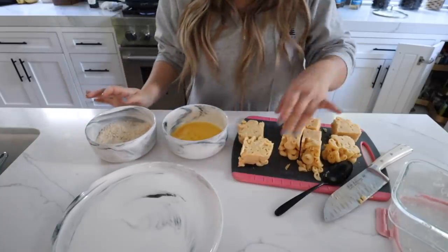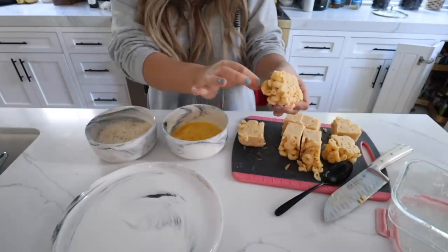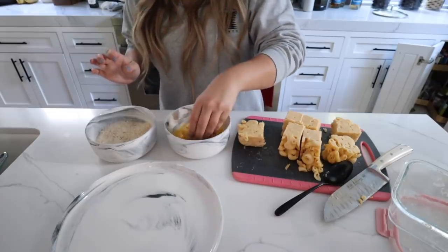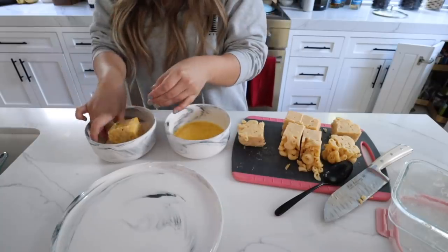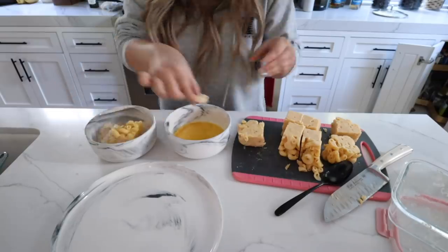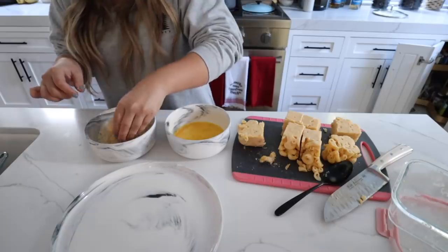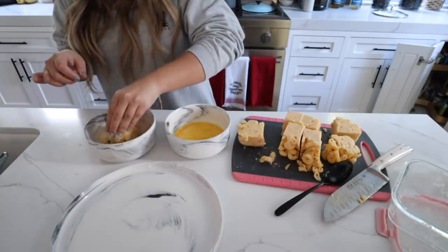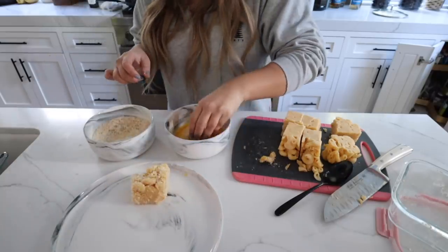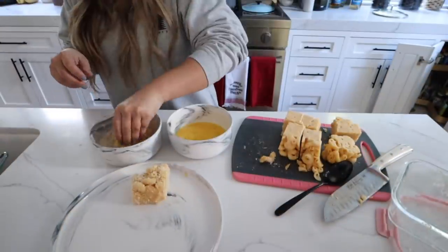Now what we're gonna do, I think everybody knows, we're gonna take our chunks, roll it around in the egg. That's gonna act as the binder. Drip it off, put it into the panko. You could also use a shallow dish for this. It might be better than using these bowls, honestly. Any pieces that come off, just discard. Press her in, get all into the nooks and crannies. There you go. Okay, I'll keep doing this now. We can speed through it.